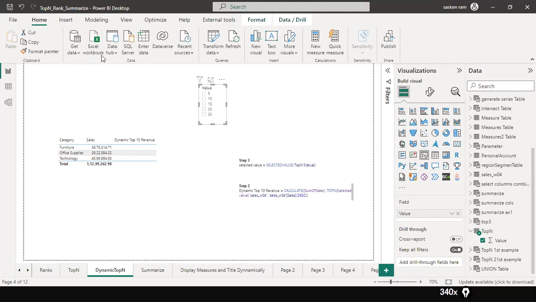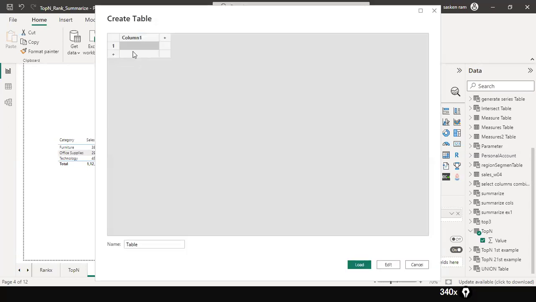So you can click on the entire data here. When you click on the entire data, you can put 5, 10, 15, 20, 25 here. That's how I created this table. You remember when I explained the selected value, I did everything from scratch. So here you give 5, 10, 15, whatever, and then here you give the table name, top n or something like that, for a meaningful name.